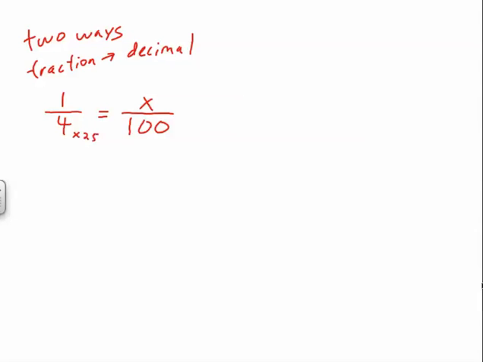So in this case we can multiply by twenty-five. And of course whatever you do to the top, you do to the bottom. So we do that to the bottom, so we do it to the top. So this would end up giving us twenty-five over a hundred.